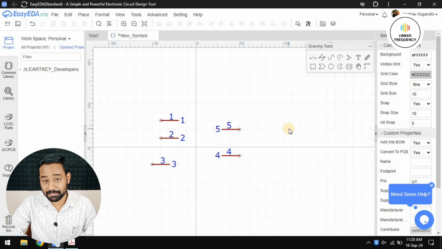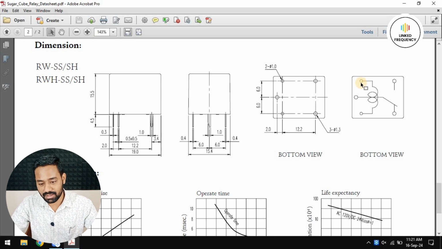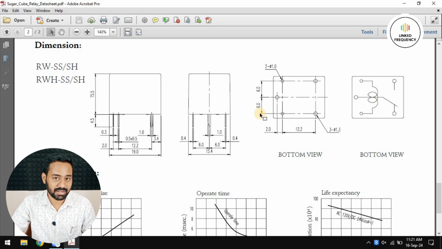Now before numbering them or placing them, I'll identify which pin is considered as which pin. Probably in the schematic symbol they have not given any specific number to a specific pin. Pin number 1, pin number 2, we can name it however we want, because it's very clearly known to everyone that the COM pin or the common pin of the relay is always on the side opposite to where the coil is. Coil L1, L2 or maybe I1, I2, we name it however we want. Those are the places where the COM pin is.